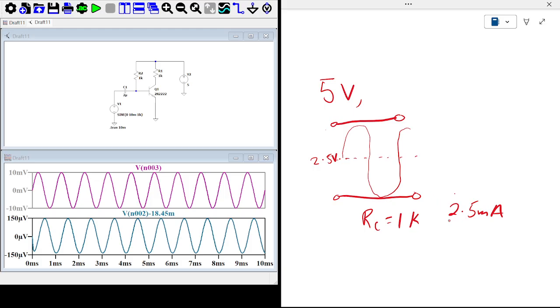So in this design consideration, I have to set my R2 to get a value, and I know IB and IC are related this way.